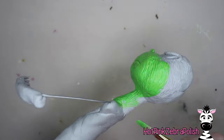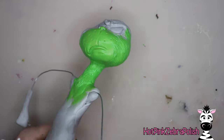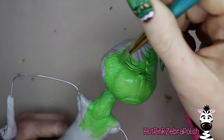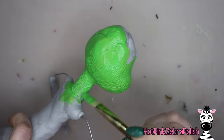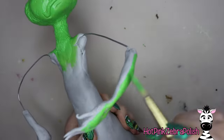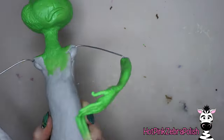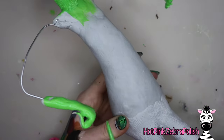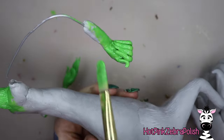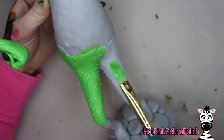After this Grinchy has had his second overnight cure session, I am going to paint him. You can paint the whole thing green just to start with. If you did watch my Santa video, I mentioned that this one was a lot simpler to paint. The fact that his hands you can bend out of the way so that you're not going to accidentally paint them, and you can easily get to all areas, and the fact that he is based in just a single shade of green made him way more efficient for painting.